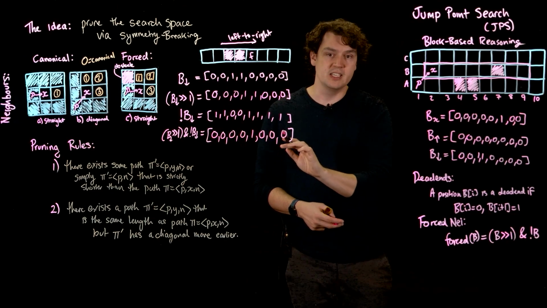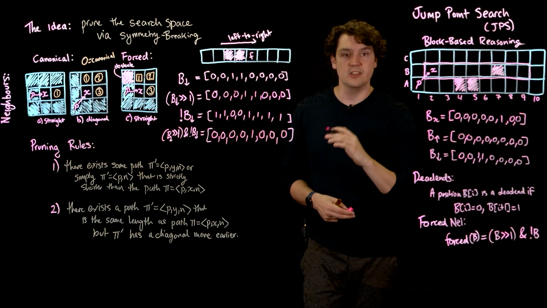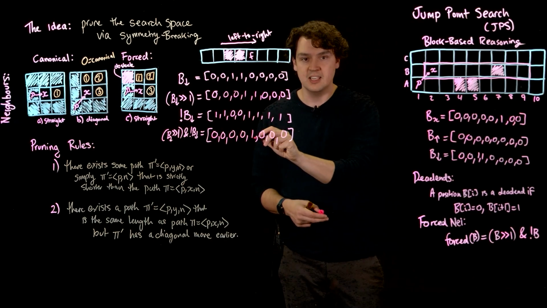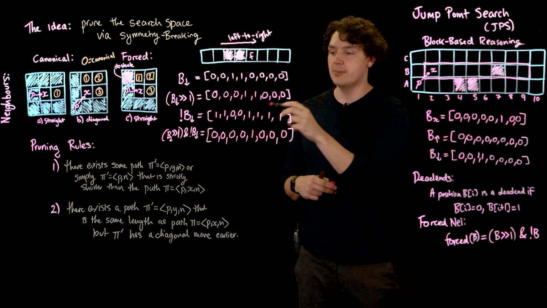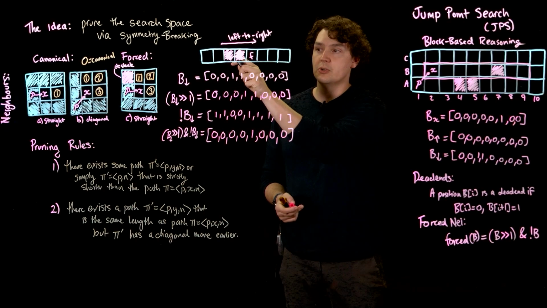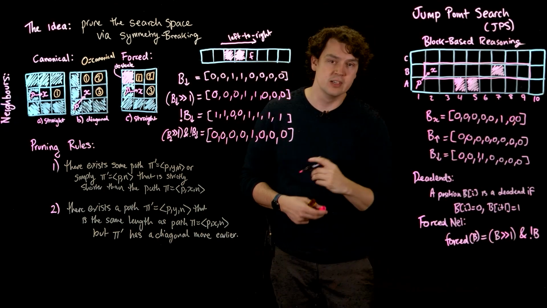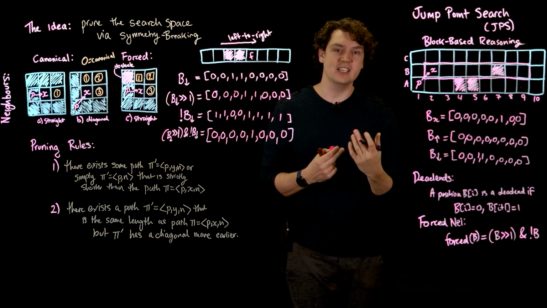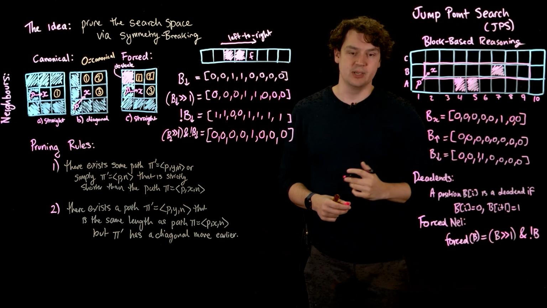Okay, so we've identified here one location that was important. One location has been found, and we've identified it as a forced neighbor. This is in the 5th position. Let's convince ourselves: 1, 2, 3, 4, 5. Ta-da, we have correctly identified our forced neighbor.